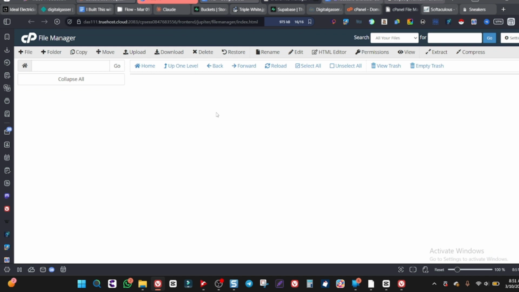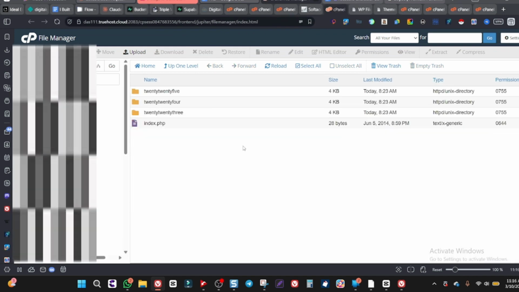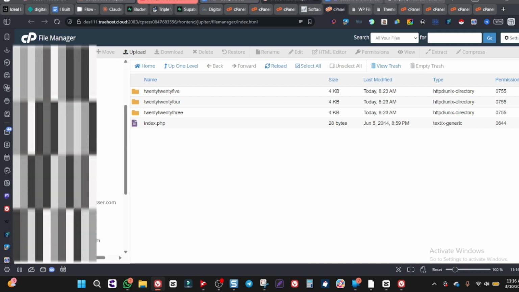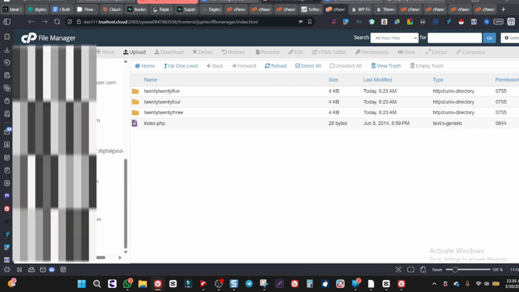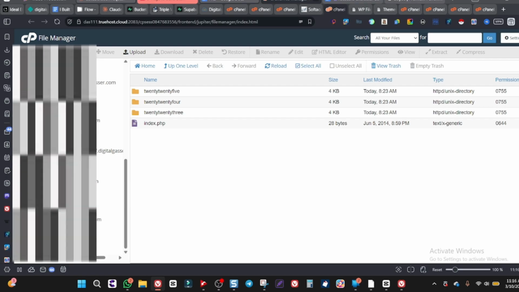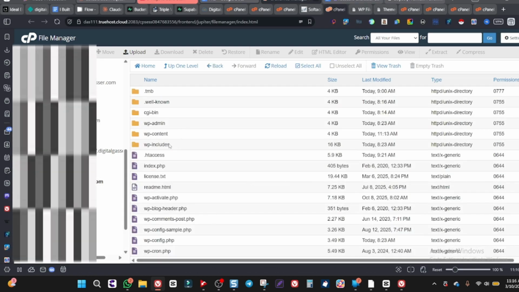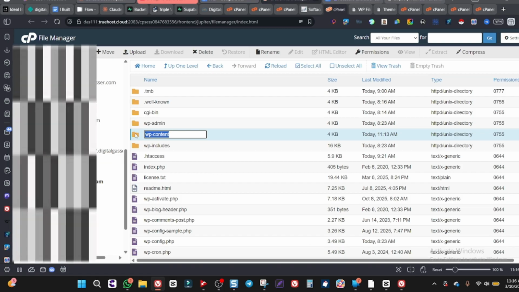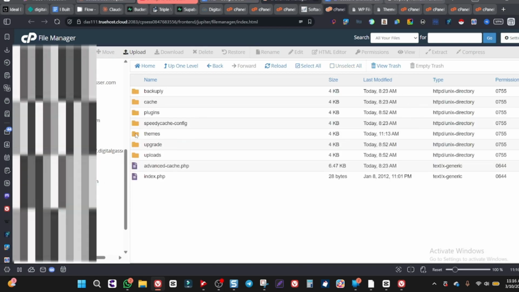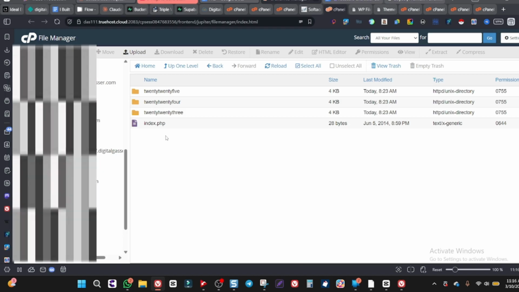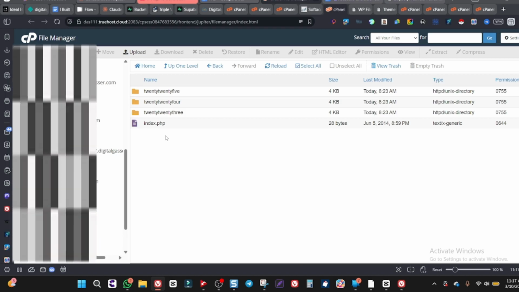When you click on it, it opens the folder, the file manager. So we are at the root folder of our website. If you don't see it, you scroll down, you will see the folder in which you created. This is the one we created, sneakers.digitalgaza. Then you go to WP content and you head to the theme. So let's upload this theme that Google AntiGravity did for us.